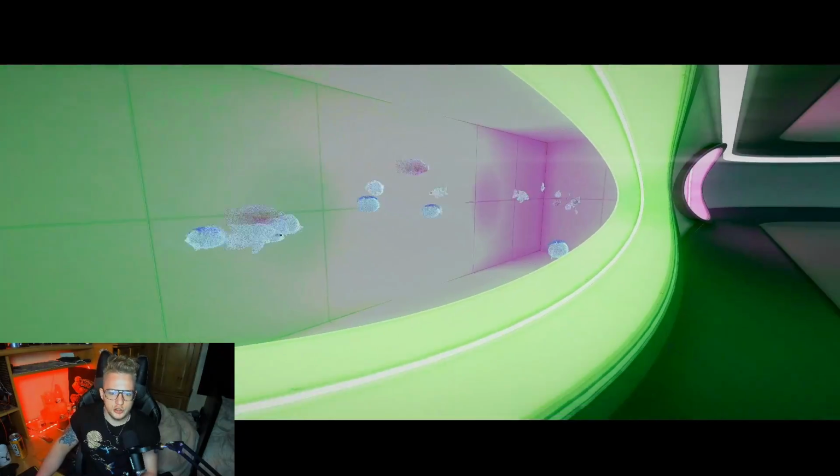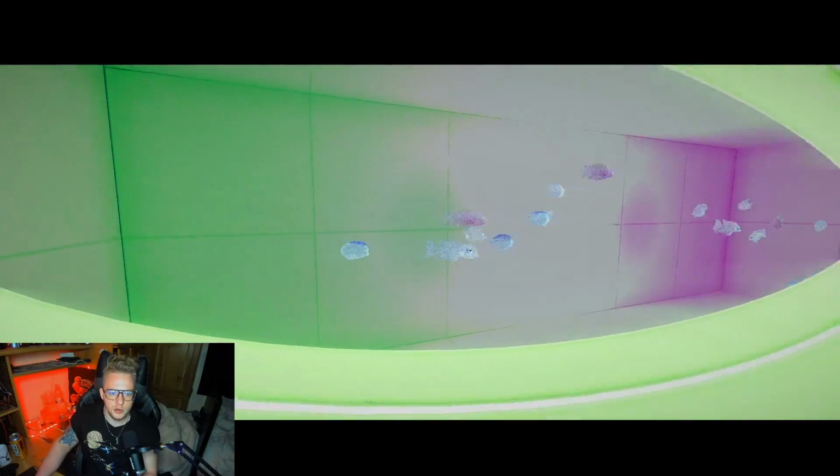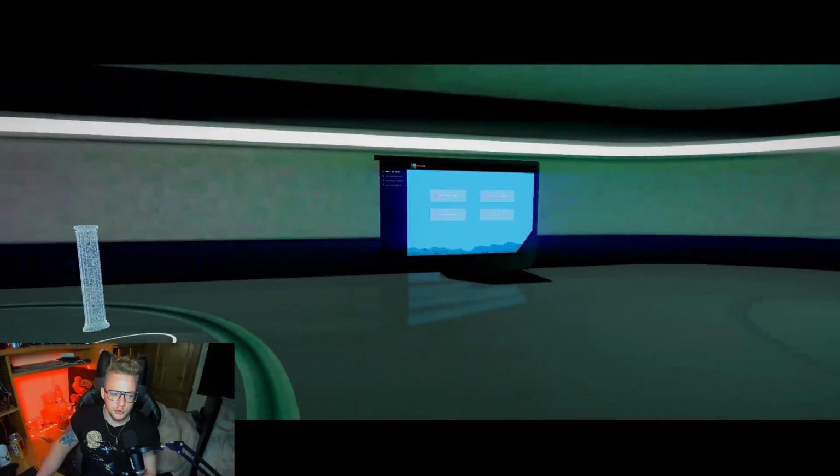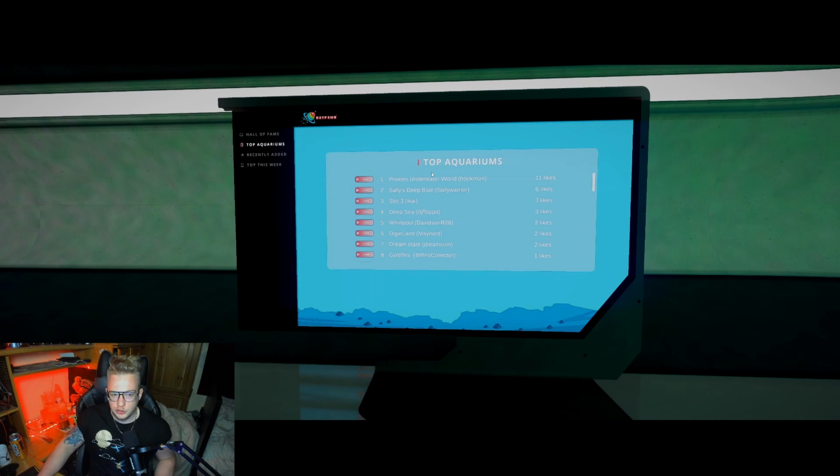Back here, you'll see a neat little environment where it's just like a holographic aquarium where you've got fish swimming around as holograms. And then you'll see 2 screens here. So even before logging in, you can go here and check this out. We've got a top aquarium section, which will show the top voted all-time aquariums. So we do have almost like a mini social media system inside of the aquarium engine. You'll see top of this week, which will show the weekly aquariums that people have built and gotten likes on. And then you can check out recently added, which will show you the most recent ones that were made.